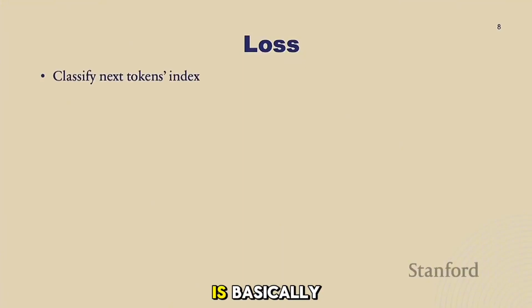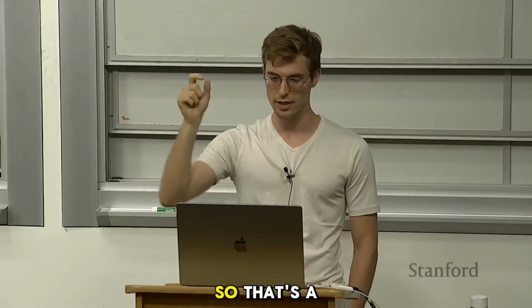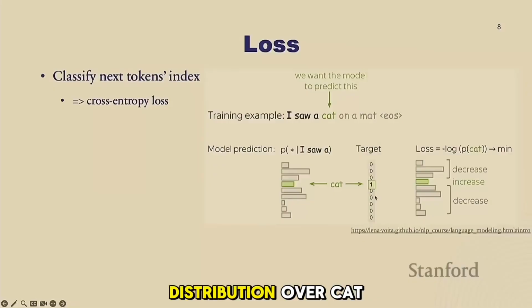And the loss that you use is essentially a task of classifying the next token. So it's a very simple kind of machine learning task. So you use the cross-entropy loss, where you look at the actual target that happened, which is a target distribution, which is a one-hot encoding, which here in this case says, I saw the real word that happened is cat. So that's a one-hot distribution over cat, and here this is the distribution that you generated, and you do cross entropy, which really just increases the probability of generating cat and decreases the probability of generating all the other tokens.